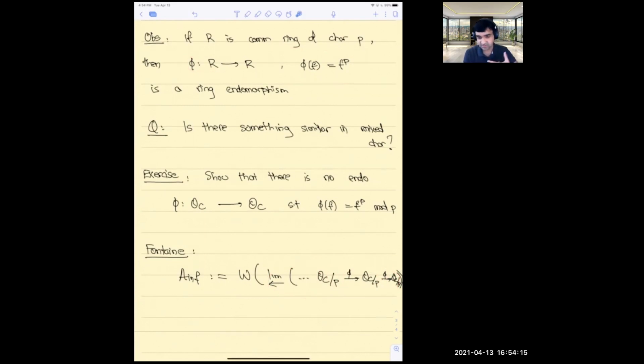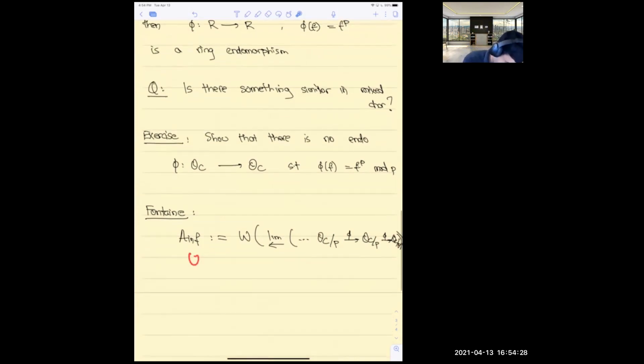And then there's a general procedure that Witt came up with for taking rings of characteristic p and producing rings of characteristic 0 out of it, which is called the Witt vectors. And so, okay, this is a bunch of words and it gives you some object, but what does it actually look like? How do you understand what the structure of the thing is? So maybe the first thing I should observe is bifunctoriality of everything. So whatever the Witt vectors are, they're a functor. And my input object was an object of characteristic p. And so it has a Frobenius endomorphism. And therefore, by functoriality, I get a Frobenius endomorphism of A_inf, which is called phi.